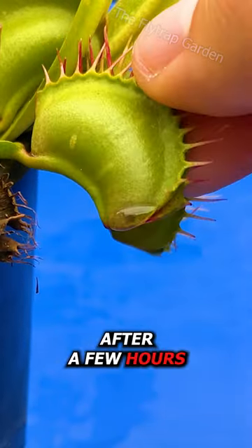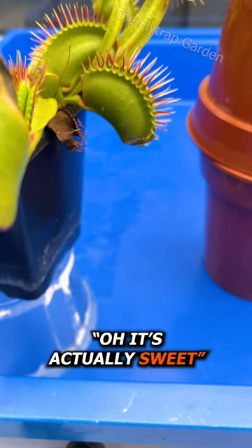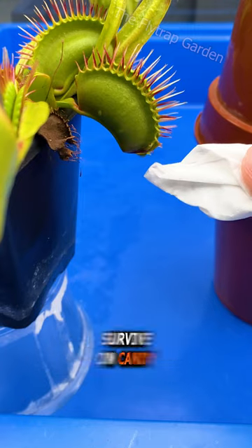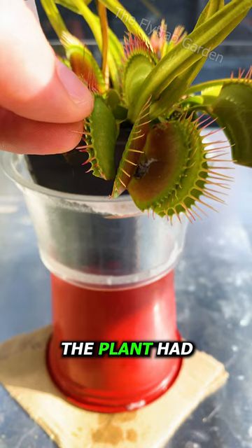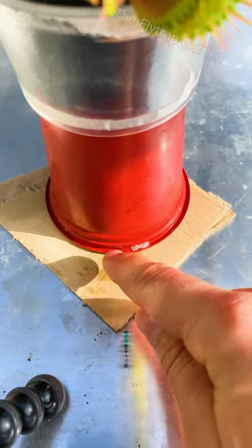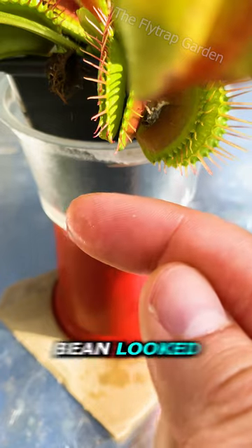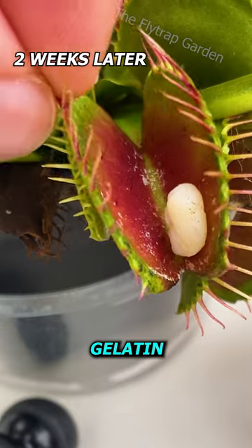After a few hours, the plant begins to seal and started dripping a sugary liquid — it's actually sweet, not like dead bugs. Even though the plant is loving this jelly bean, they cannot survive on candy and have to only eat bugs. After three more days, the plant had not stopped dripping, and I think this is because the digestive enzymes were squeezing through the seal. The most interesting part was how the jelly bean looked afterwards — the plant absorbed only the sugary coating and not the gelatin from the middle.